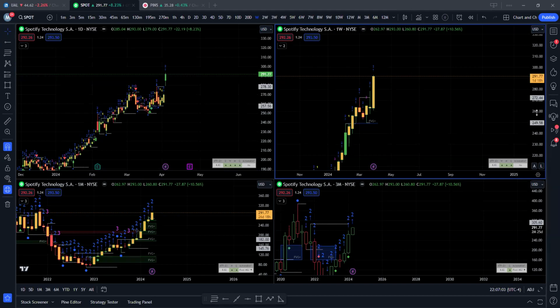Matter of fact, Hideki Matsui, I would say he's probably the most consistent ball player that I know. Hideki Matsui for the Mariners, right? Same thing. He hit home runs, but was he always trying to hit a home run every single time? No. The man was completely fine with getting singles, doubles, and triples.